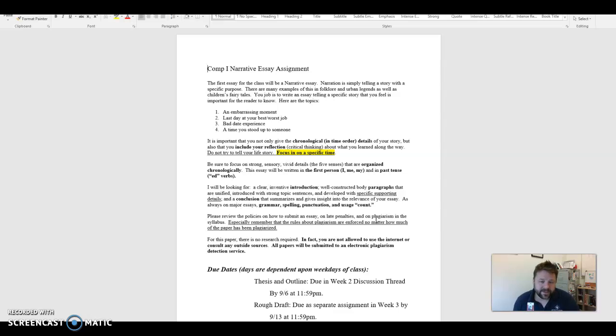Or a time you stood up to someone. It could be at work, it could be a family member, it could be at school, it could be anything. So I think everybody taking this class won't have a problem finding a topic, or finding a story, in one of those, okay? So we'll talk about what to do in a few minutes, but that's what we need to be brainstorming about. And if you'll notice in the Week 1 discussion, question number 5 is asking you, number 1, for the story that you want to do.